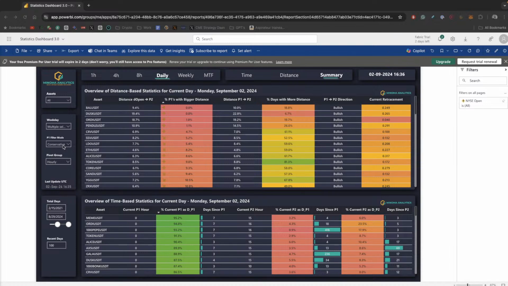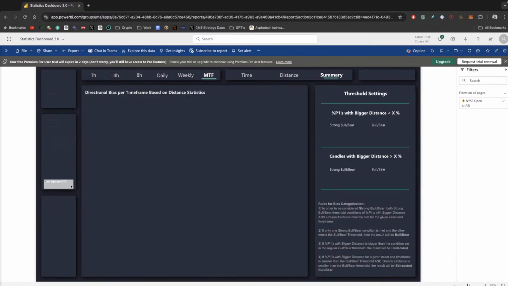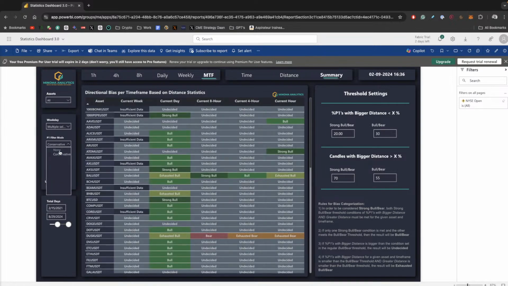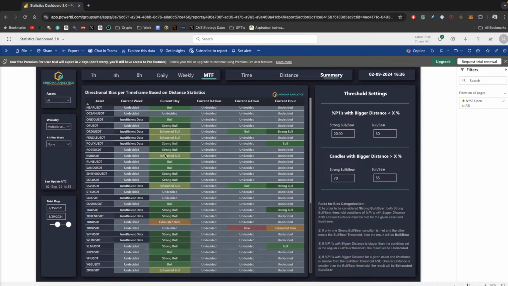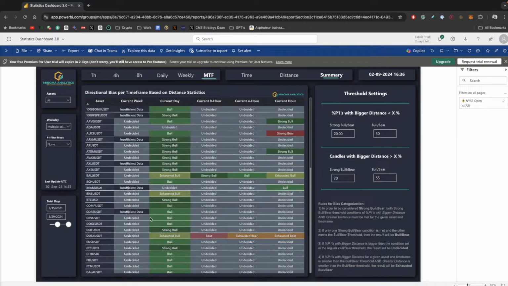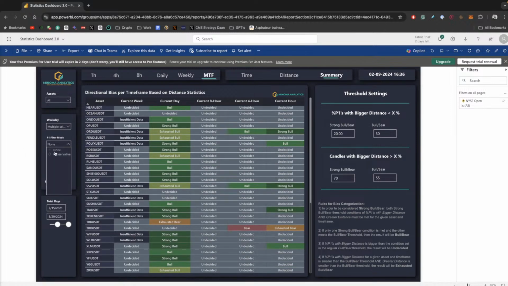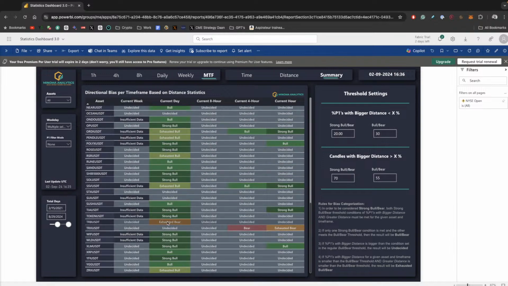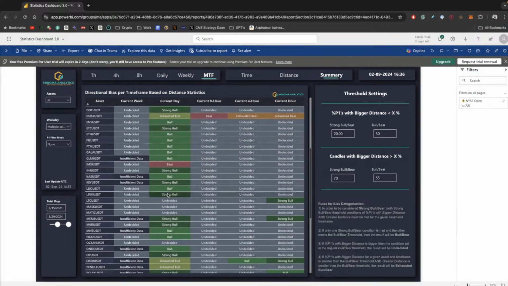So what you can do, you can select that now on the summary pages as well. First, let me see the impact of it. If I select no filtering mode, look at that, right? Way more signals, way more. Conservative. See? So this is going to give you a lot more signals.